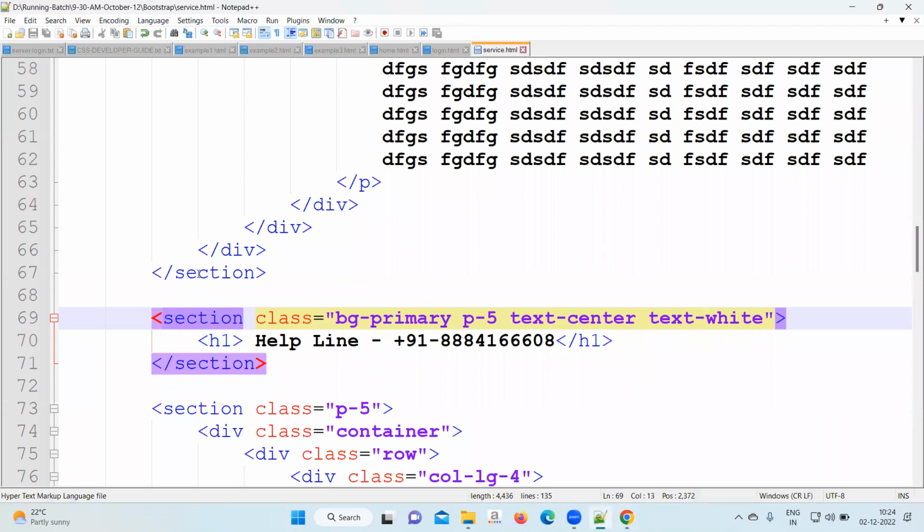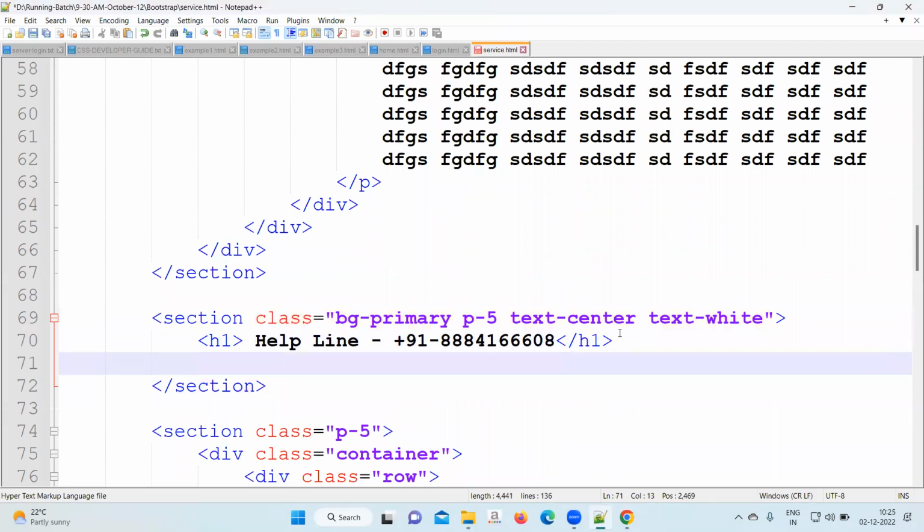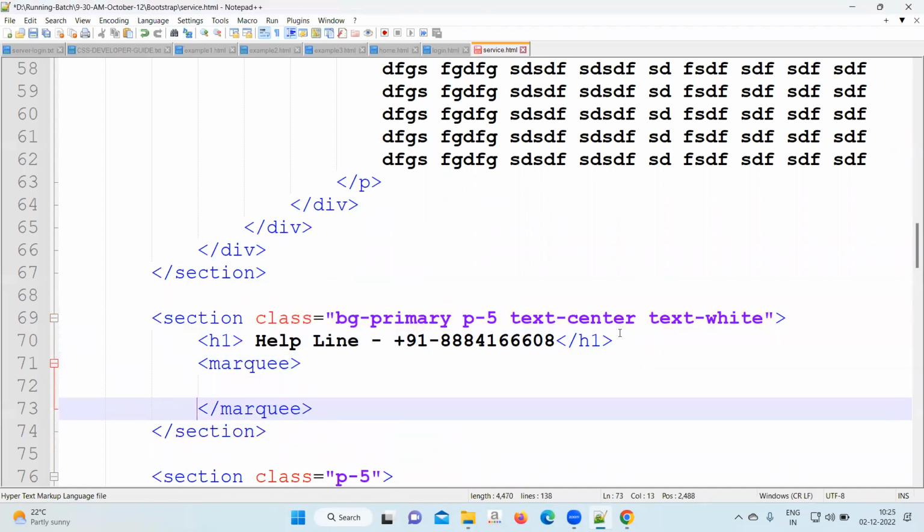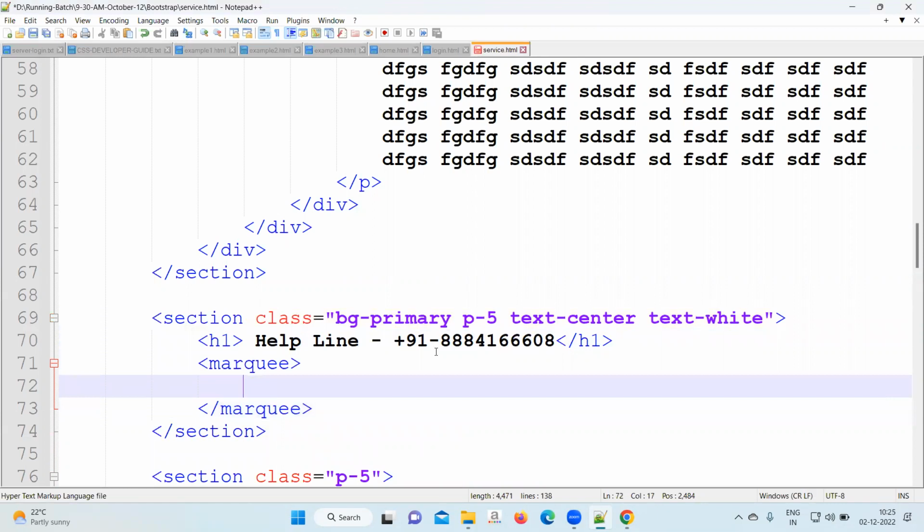Okay, so hope this section is ready, right? After this H1, in one marquee tag, you can write: call, email ID, email to support at the rate.